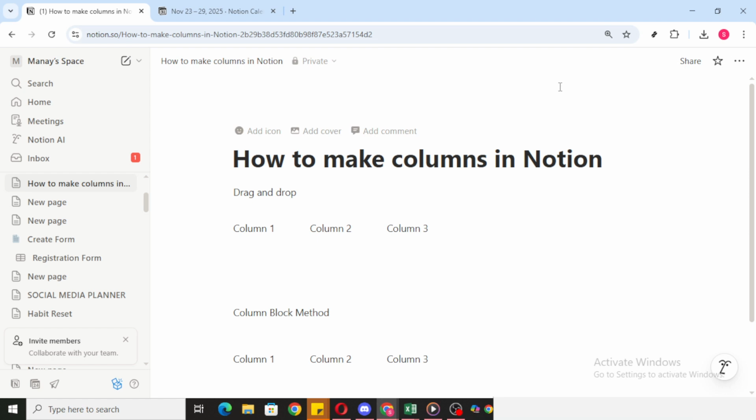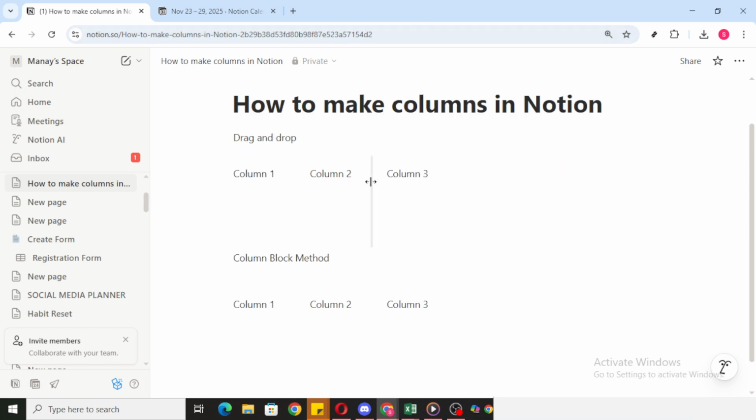First, open the Notion website in your browser. You can also do this in the desktop app if that's what you prefer. The steps are exactly the same. Once Notion loads, navigate to the page you want to expand. This could be a notes page, a project hub, or any document you're working on. Make sure the page is fully open so you can see the options for that specific page.